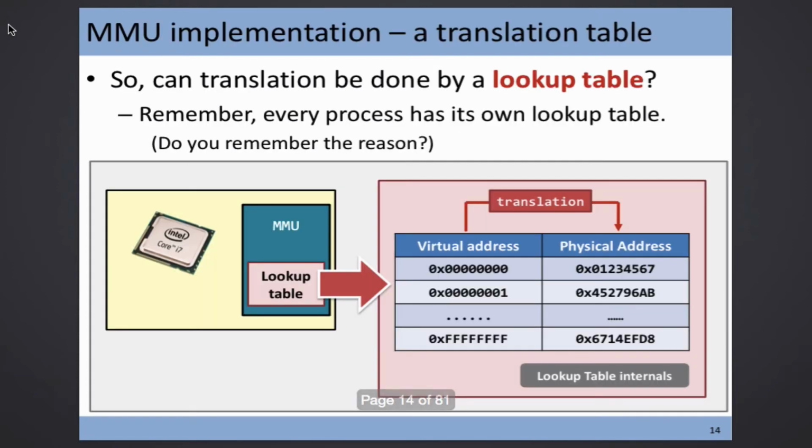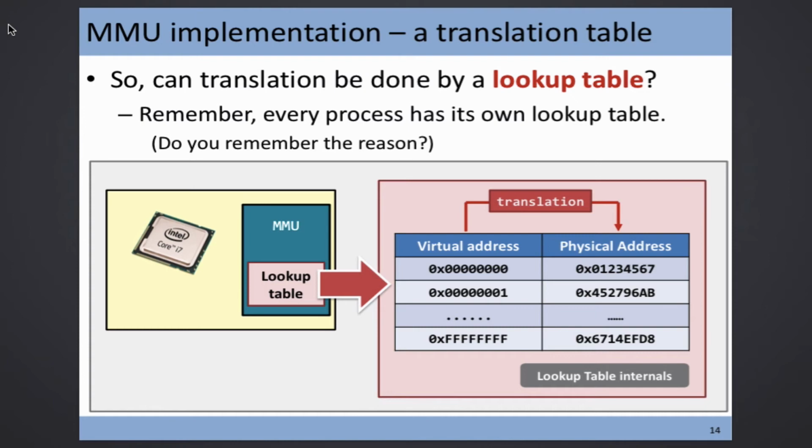Let's go. And I give you the motivation first. The motivation is this. Let's say, how to implement the MMU? The MMU does translation, and this is per process translation. So whenever you switch to a new process, the MMU needs to adapt to it. The easiest way is to implement, maybe a hash table or something like that. Let's say I use the dumbest method of all. I use an array, a lookup table.